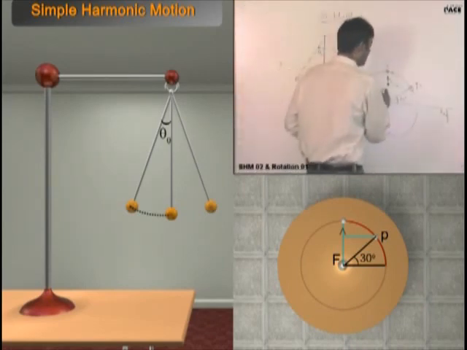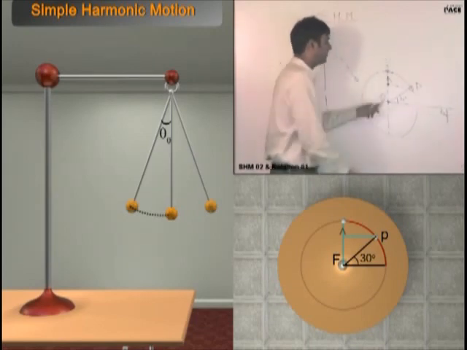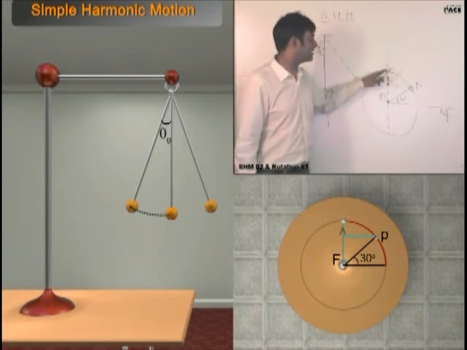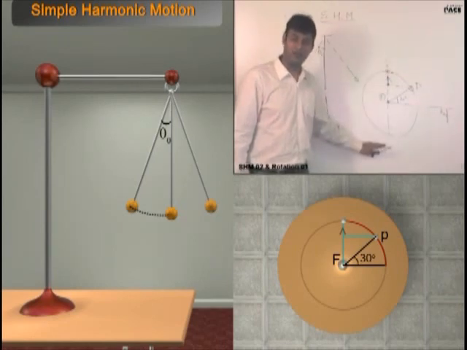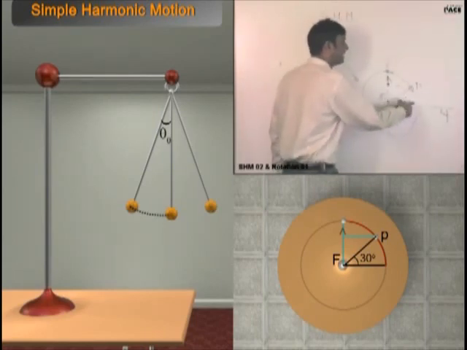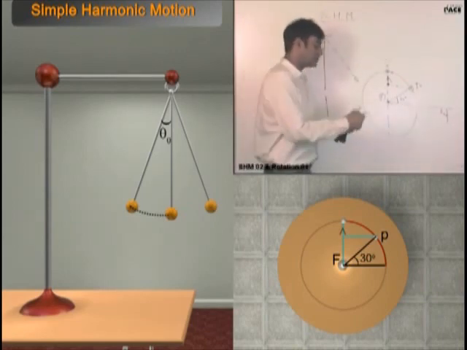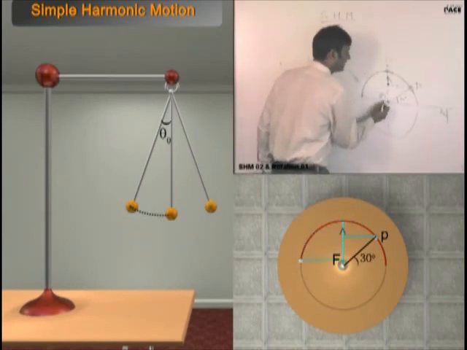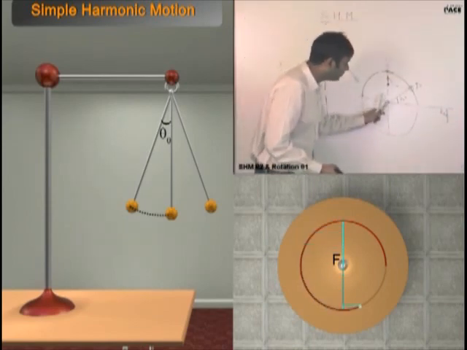Now, if a particle is starting SHM from equilibrium, then the initial phase is 0. If it is starting from extreme, then it is either pi by 2 or 3 pi by 2. If it is at equilibrium position, then either 0 or pi. There are two solutions, either 0 or pi. Because when this person rotates by pi and reaches here, again the foot of the perpendicular is at equilibrium position. Are you clear? But now the foot will be going in the opposite direction.